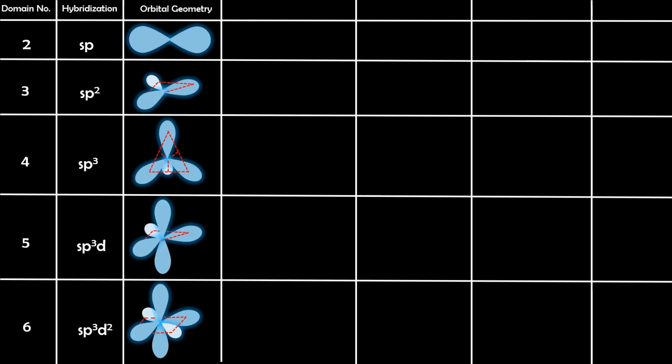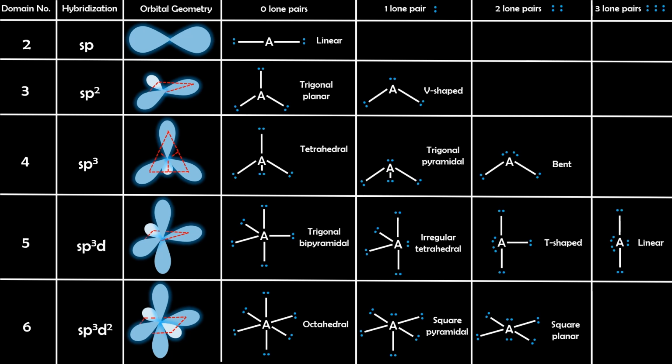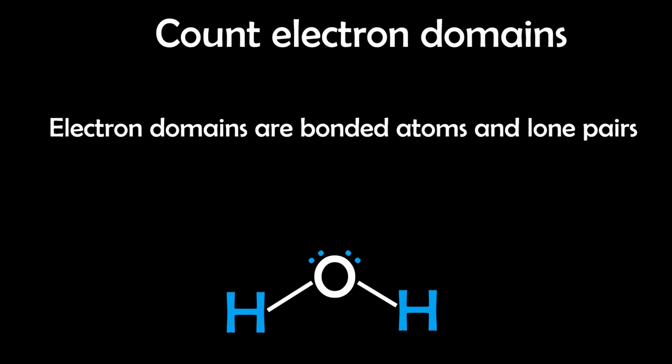So the best approach to understanding molecular geometries is to identify the electron domains in the molecule. From there, we can determine the hybridization, which establishes the base geometry. Finally, we assess how the electron domains interact, considering the additional repulsions caused by lone pairs, which can lead to deviations in the base geometry. So by combining these principles, we can accurately predict and understand the complex shapes of molecules. So let's explore how to actually apply this.